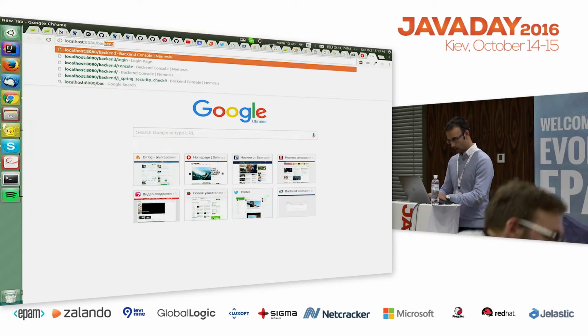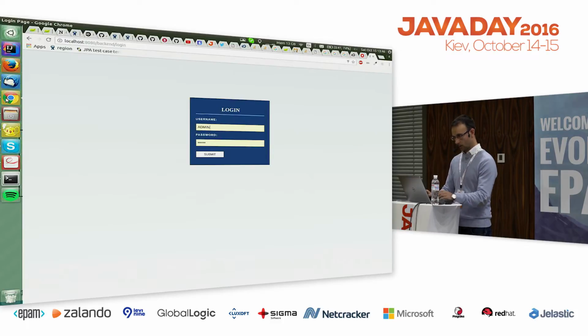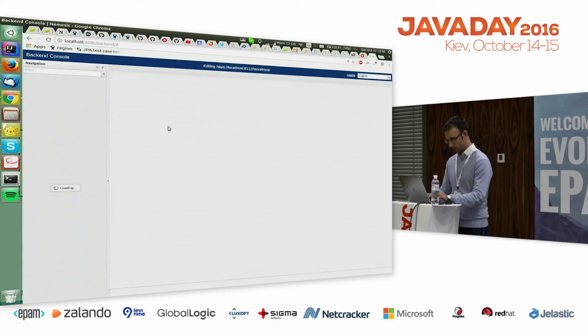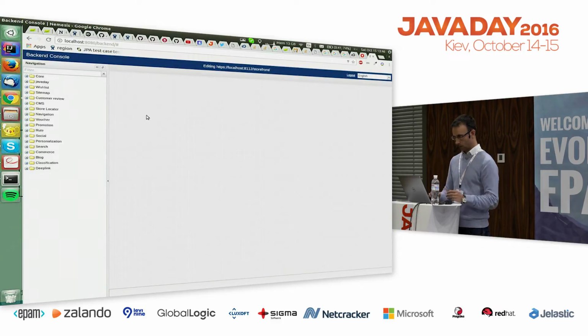I have it running here, so you can go to localhost 8080/backend/login, and of course you have to log in. Right after you log in, you see on the left side a tree view with all the modules that you have in your classpath.